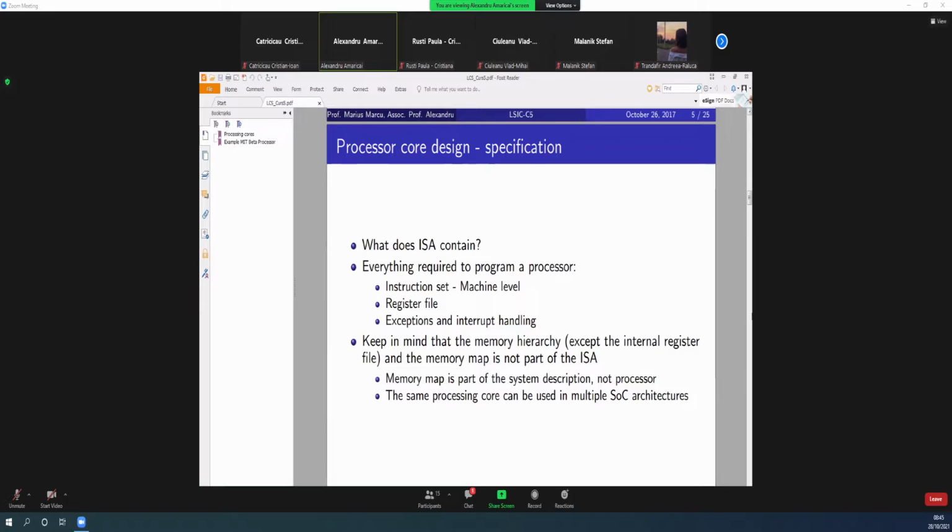Because it is given by the system, you may have different system configurations with different memory maps for the same processing core.